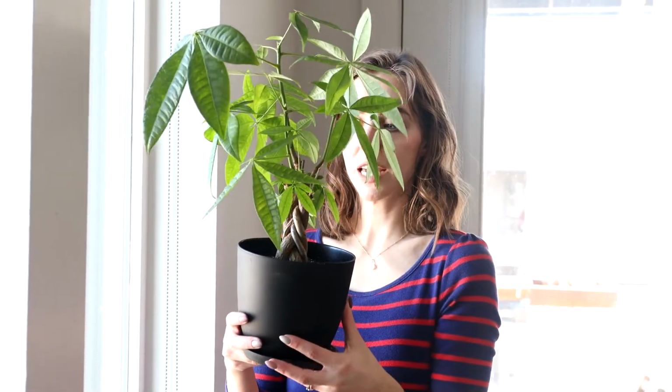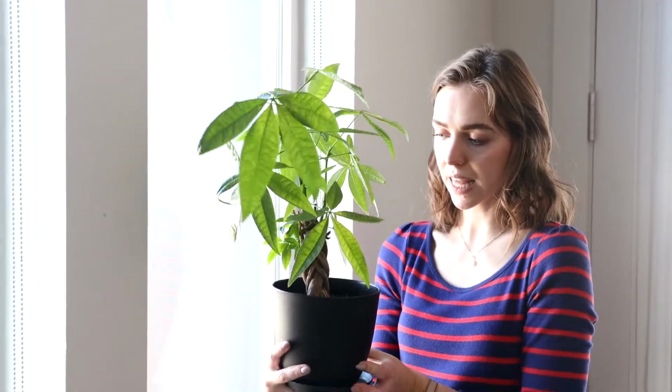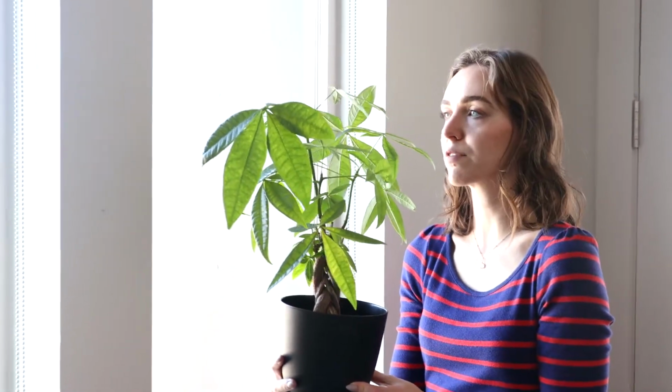Good old money tree. He's growing. I've had him for about a year almost, I think, and he's doing great. I don't really have a lot to say about him. He's a very low maintenance plant for me, and is like constantly shooting out new growth.